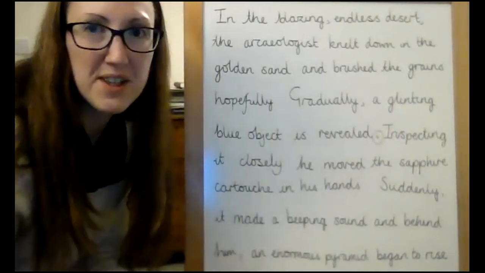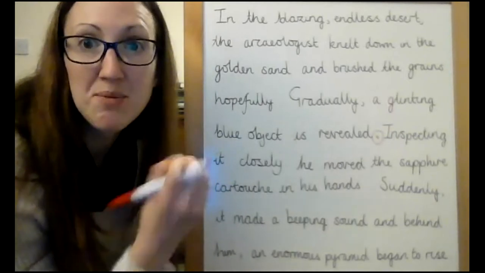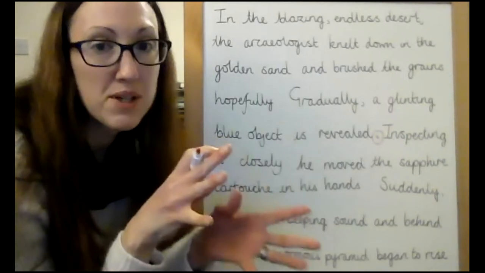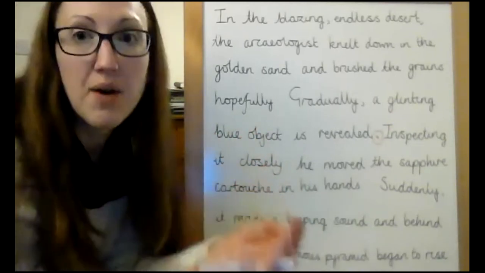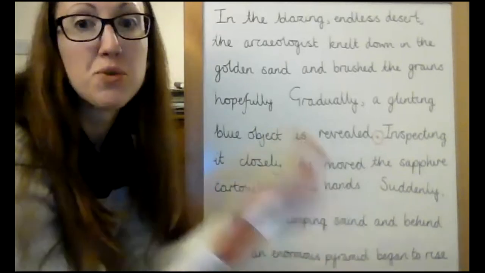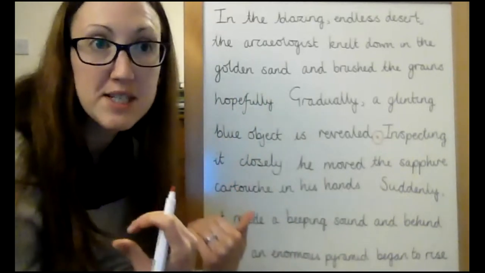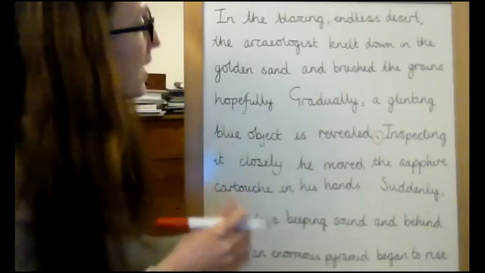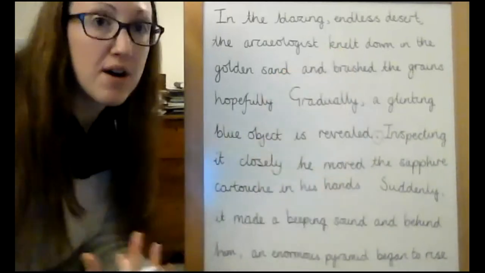Now there's something else that I think is a problem here. And sometimes this is a kind of mistake that we make actually when we're in the classroom, when we're writing. We sometimes change tense a little bit. Okay, now I'm writing a narrative of something that's already happened. So I'm writing in the past tense. So all my verbs need to be in past tense. All right, so like for example here, knelt, that's in the past tense.